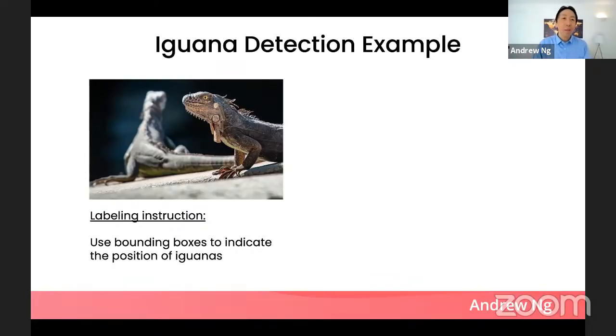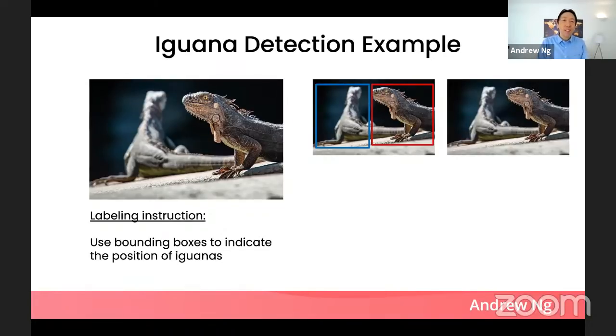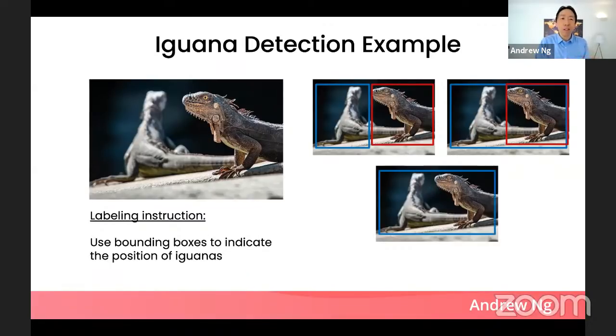So what happens? Labeler 1 says 1 iguana, 2 iguanas, right? Oh, good job, labeler, right? It's a great data set, really helpful for your learning algorithm. Second labeler says, well, the iguana on the left, the tail goes all the way to the right, so I should draw a bounding box around the entire iguana. That's 1 iguana, 2 iguanas. This is the second equally hardworking, equally diligent labeler, can't fault them either. A third labeler says, well, I have 500 images to label. I'm going to use a bounding box to indicate where are the iguanas. And again, hard to fault this labeler either.